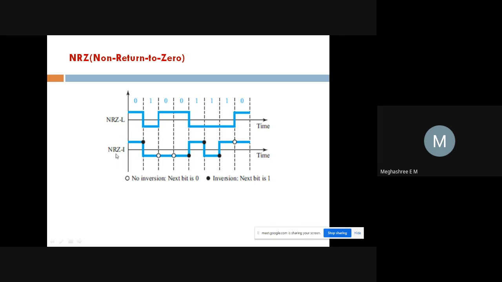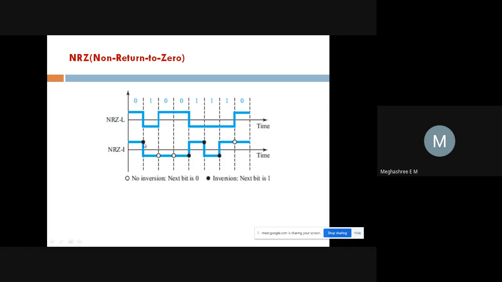So that is about NRZ level. Next, we'll see the next type under NRZ, that is NRZ-I. That means it is invert. Here you can see the change or lack of change in the level of the voltage determines the value of the bit. I'll repeat: that means lack of change of the level. When there is no change, the level of the voltage determines the value of the bit.